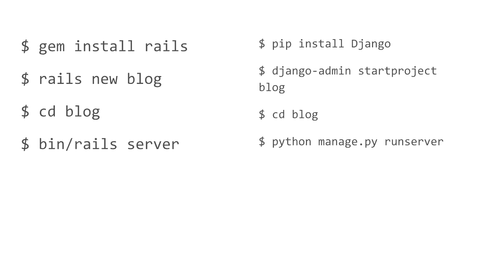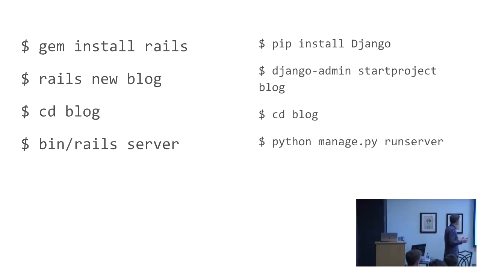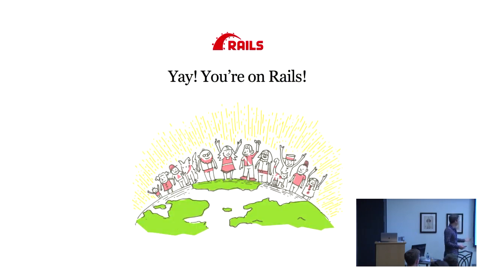And I think part of the magic of it is that it's so simple to get started. So these are the commands from the Rails tutorial. Django on the other side for Django people. So you just install it, gem install Rails. Rails new is the command to start a new application. You go into the folder. You can run the server. And what do you see? You see this. This is such a great moment.